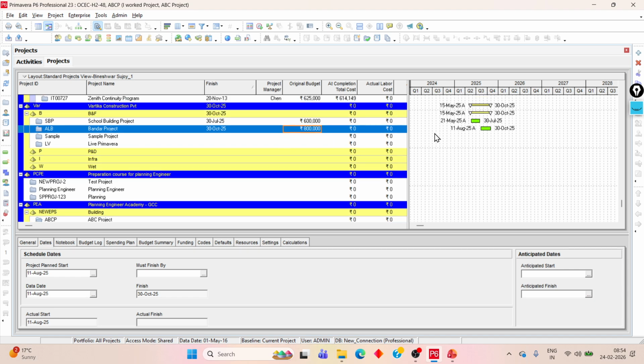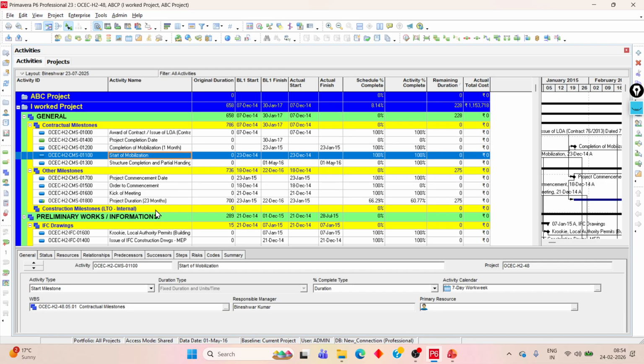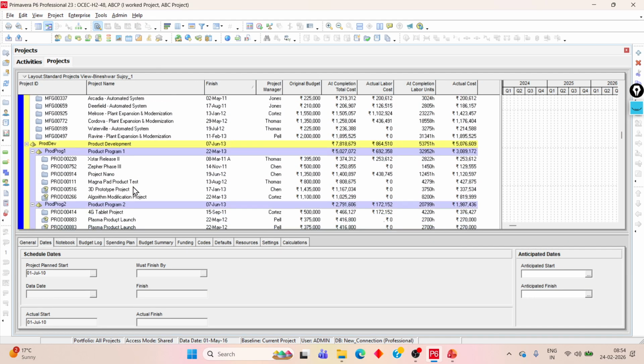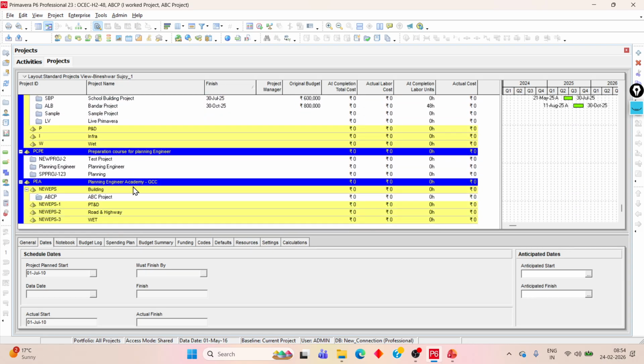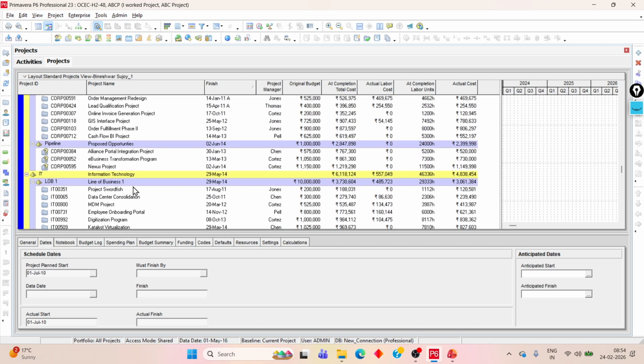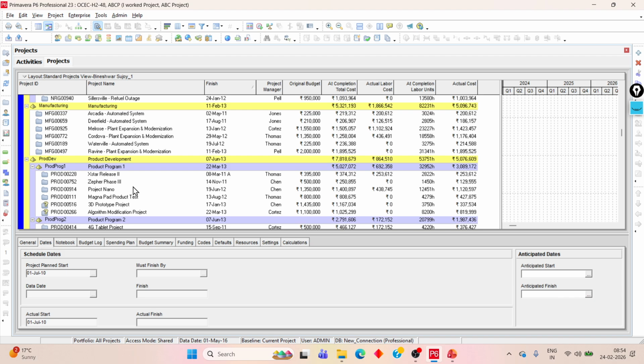I started this project on the 11th and it is going to complete on this date. I'll show you. First you have to do your activity. First you have to complete the activity in this project, and then it will come to the finishing date.